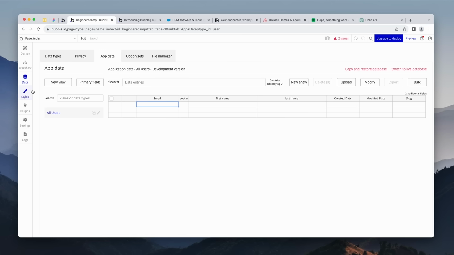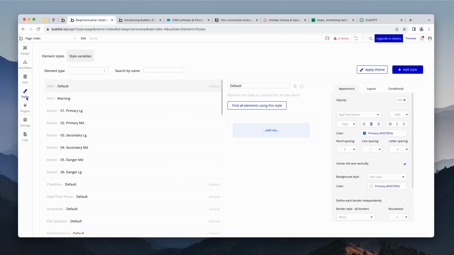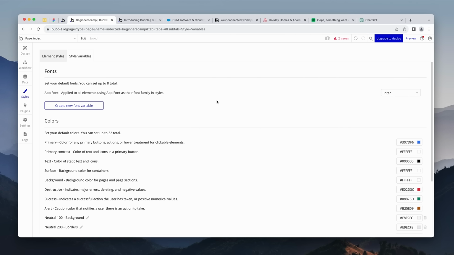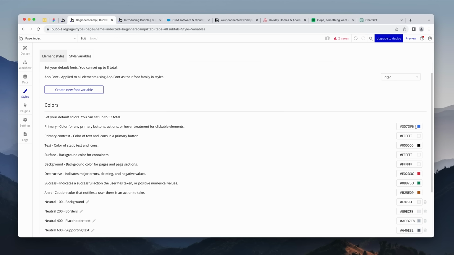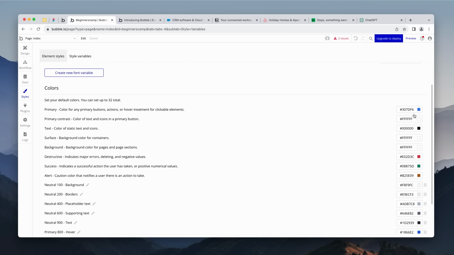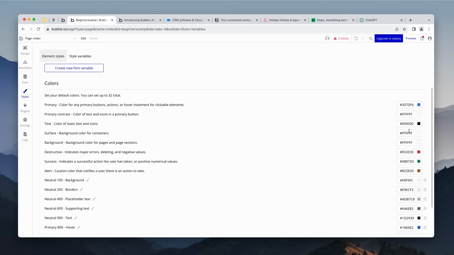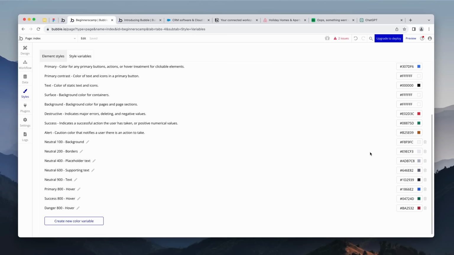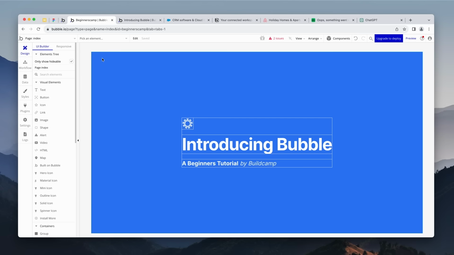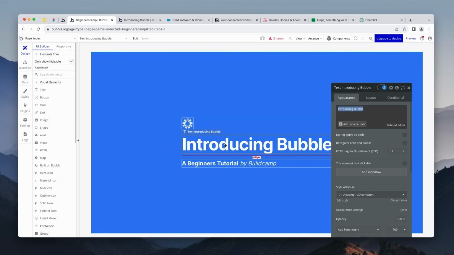All right, so that's very, very useful. Then continuing down here, we're not going to go into too much detail, but we do have an area called styles. Within styles is where we would set things like our colors. I would set primary colors, contrast color of the text. We would set our border colors, and we can create what's called variables here, where I would assign it a label, neutral 100 background, then give it a color, which means that now on the design side, I can change the color of this text.